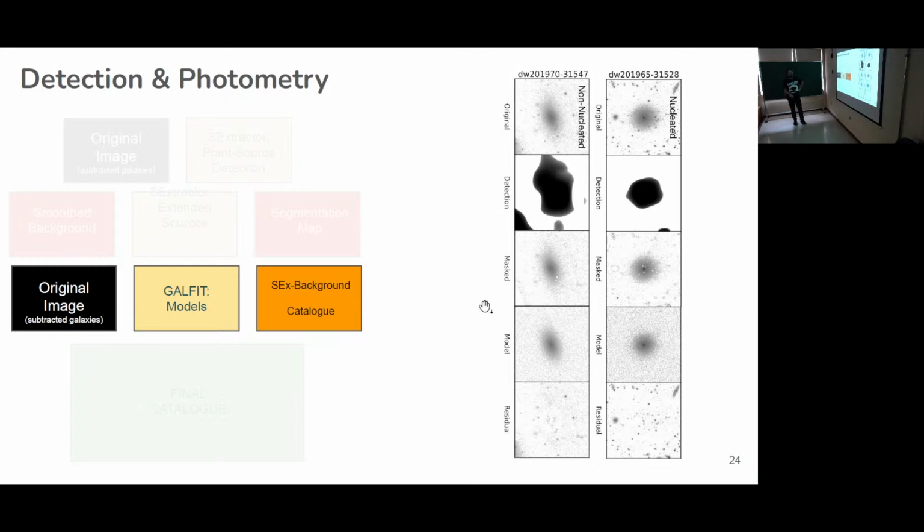So now, as I said, after we detect all of the galaxies in the image, we use GALFIT to model all of those galaxies. This is a brief rundown of our modeling process. We have the original images of the galaxies here. Then we have here the inverted color images of the background detections. Here we have the point sources masked, the model with GALFIT for each of those galaxies, and the residuals at the end.